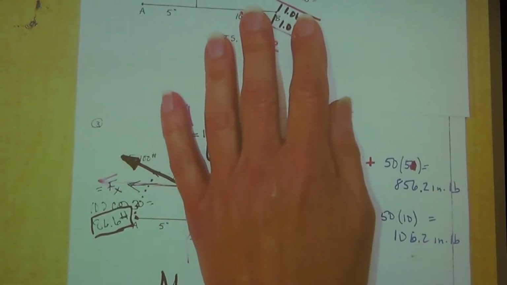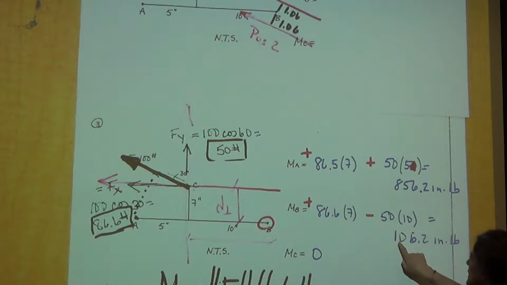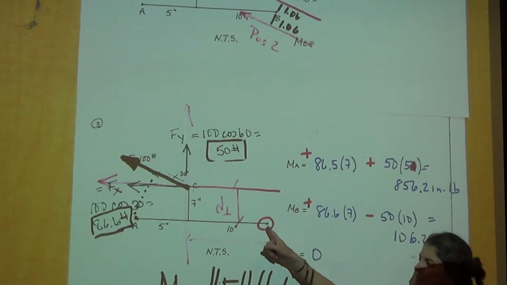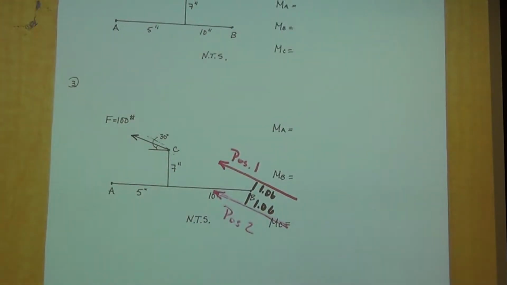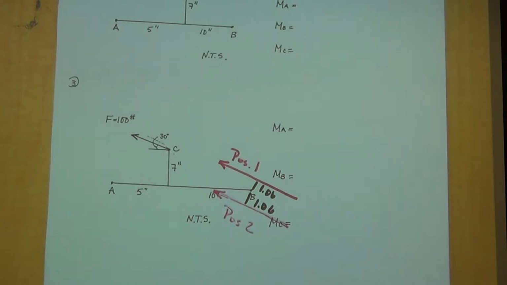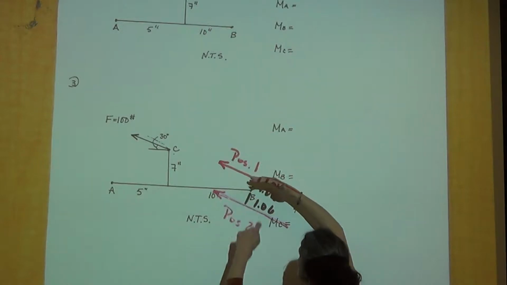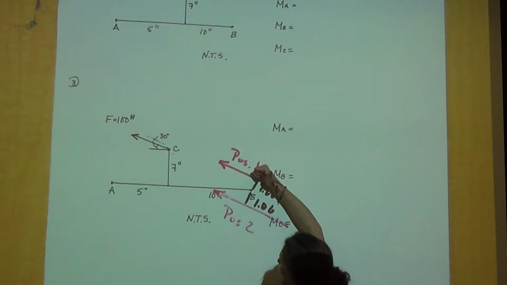Calculated by separating it into components, we get a positive moment. In order to create a positive moment about B, doesn't the force have to be above B? Because if the force is above B, my fingers go in the direction of force, palm goes towards the point, I get a positive moment.